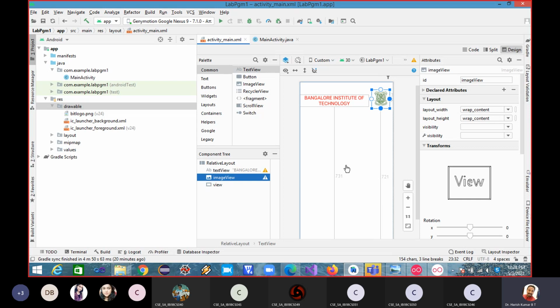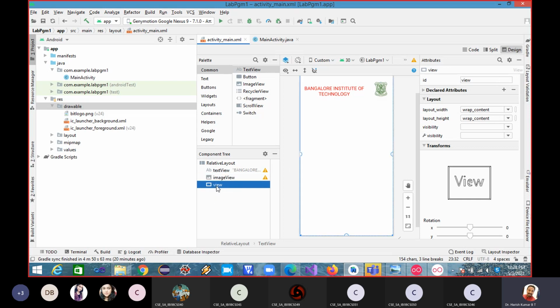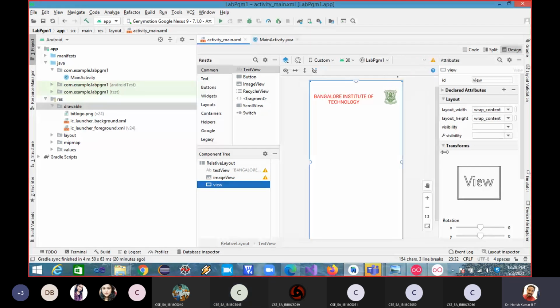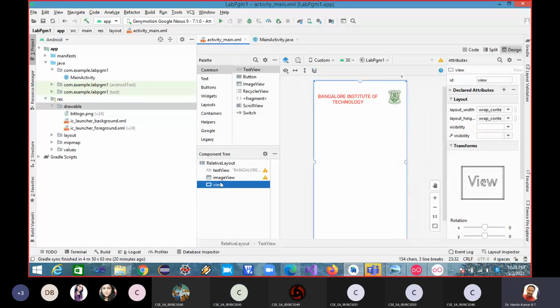And there is one more component here which I've added. What is that? A view. If I click on this, the view is selected. Hope all of you can see the view. Yes, sir. Okay.